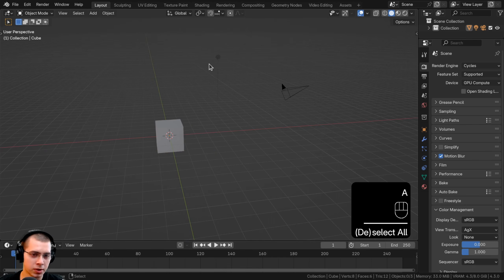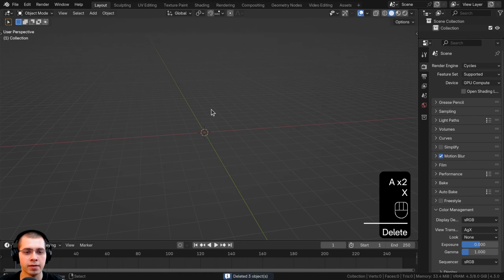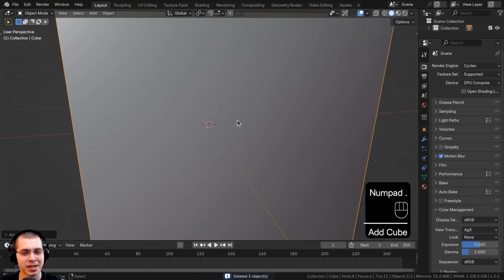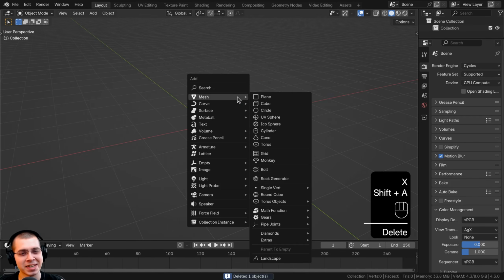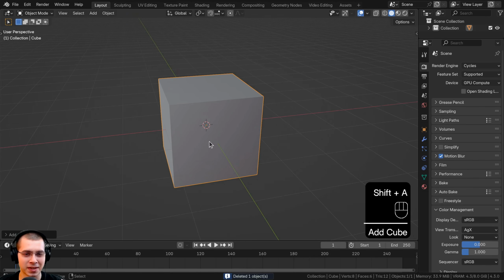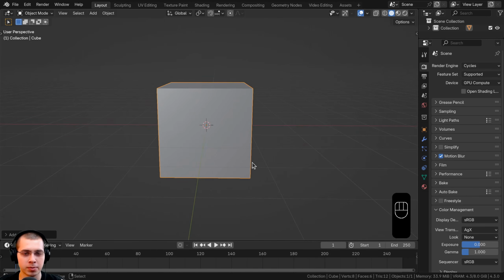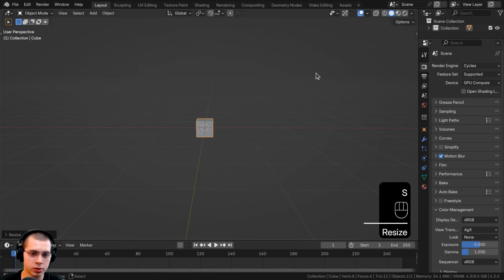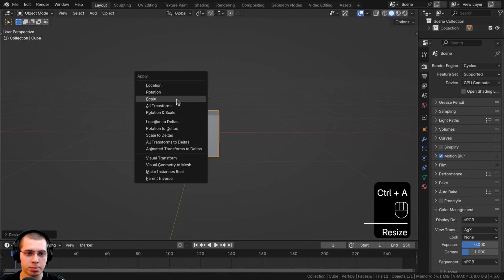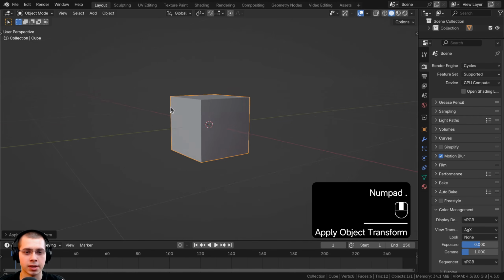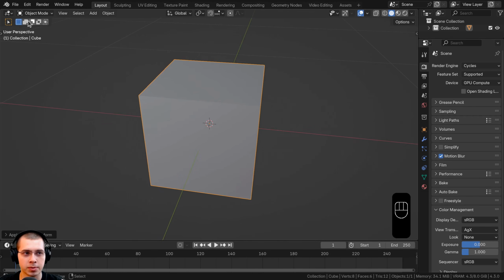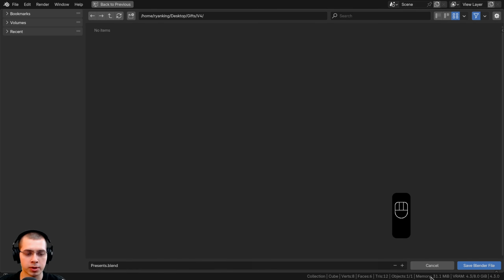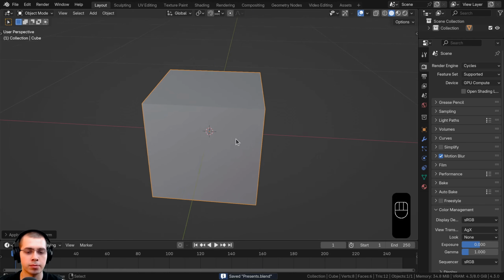So in a new scene in Blender, I'm just going to select everything and delete everything, and then I'll go to the Add menu and add a new cube, because you can't use the default cube, you have to delete it and then add a new cube. I want to scale this better to the real life scale in Blender because the default objects are quite large. So I'm going to scale this object down and type 0.2, and then press Ctrl A and apply the scale, so that's the new default size of the object. Let's save our file, so we'll click on File and Save. I'll save this in a folder with my project files. You can call it Presents and Save Blender File.